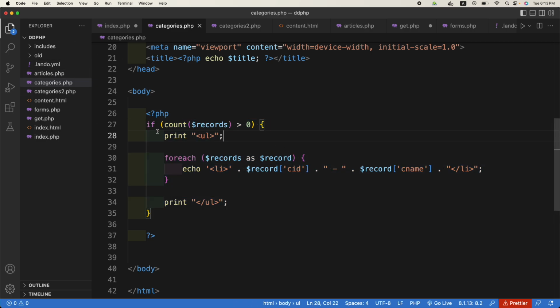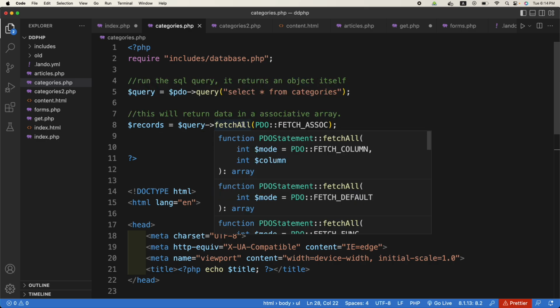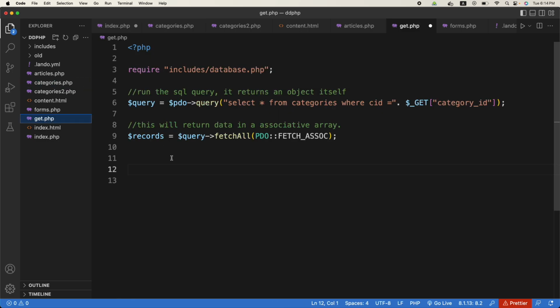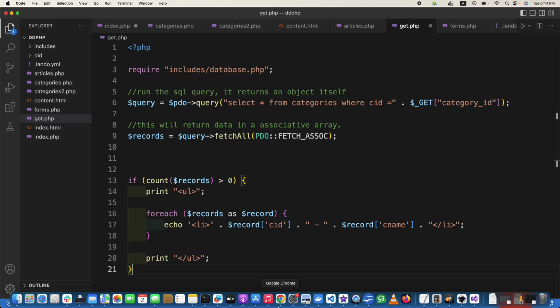And you should now know whatever is being returned from the fetch all method of the query, we are looping through it, and it will output that particular category. If count is greater than 0, meaning we are able to fetch something, then print these values as ul and li.